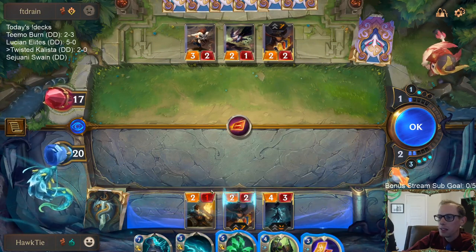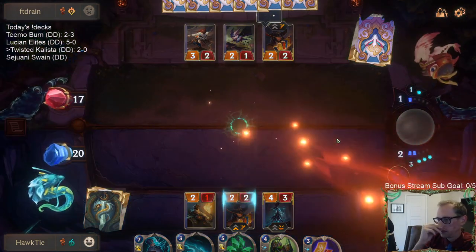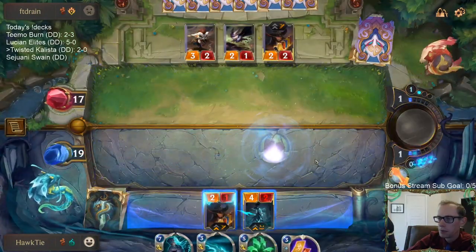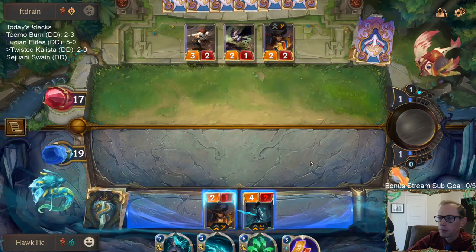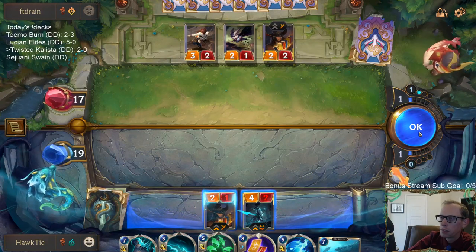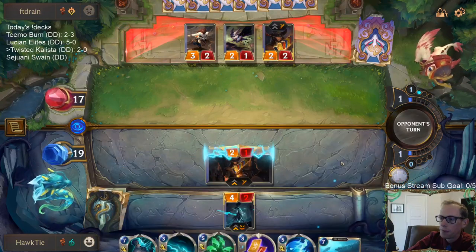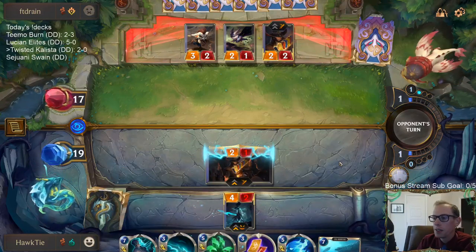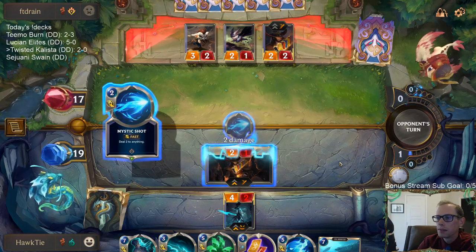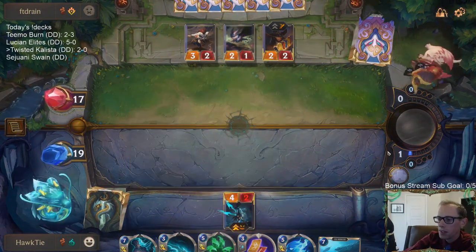That's awesome. All right, so that red card will kill this thing. Who says I don't share? That's one thing dying for Kalista. Ooh, sea monsters. Lady Luck is smiling. How do we get a third thing to die for Kalista? There's a second thing.